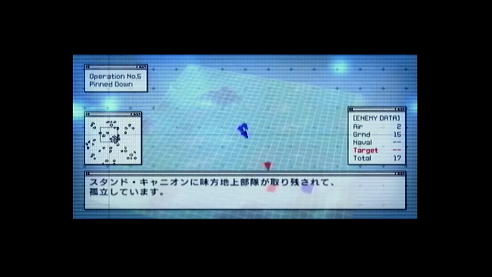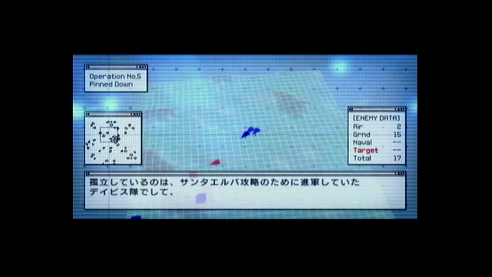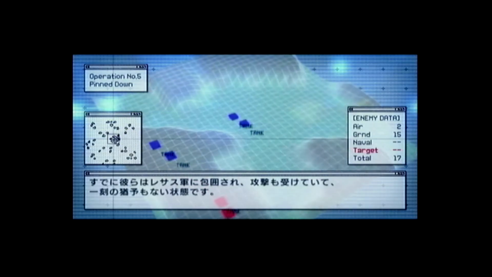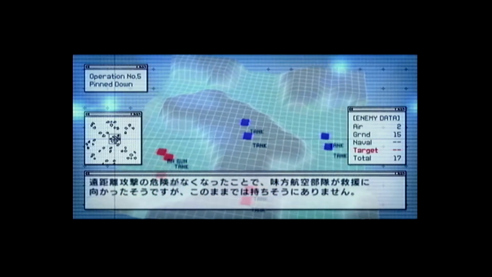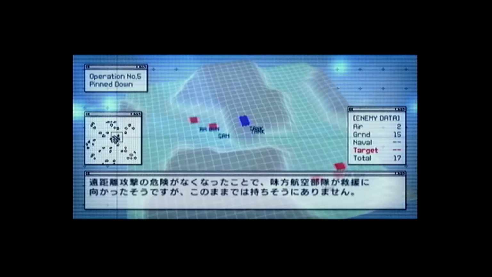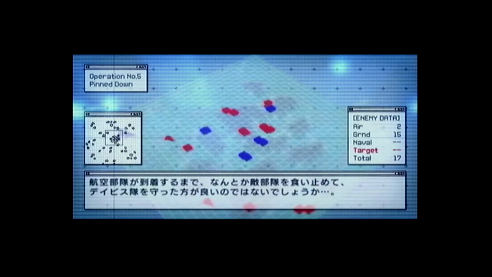Allied ground forces are stranded at Stan Canyon. They are members of the Davis Unit, who were en route to an assault on Santa Elva when they were cut off from the main force. The troops have already been surrounded by enemy forces and are taking heavy fire. There's no time to lose. With the threat of a long-range enemy attack past, an Allied air unit was deployed for rescue, but it doesn't look like the troops can hold out much longer. Try to hold back enemy forces until the rescue unit arrives. I believe it's our duty to protect the Davis unit.